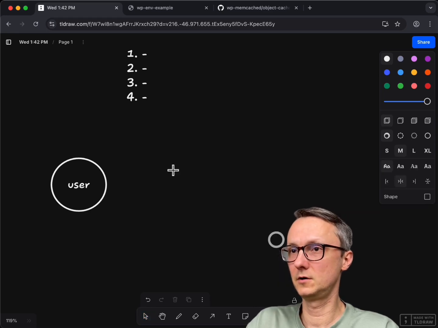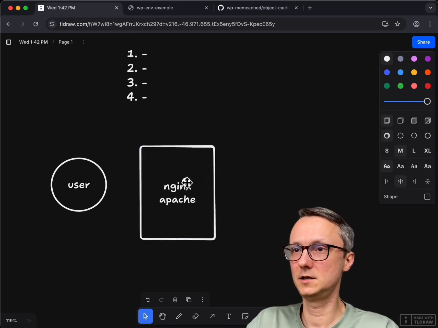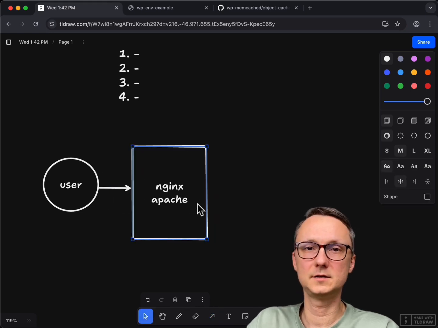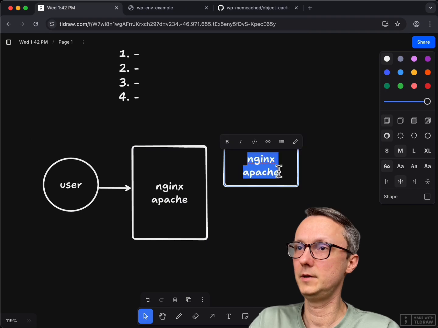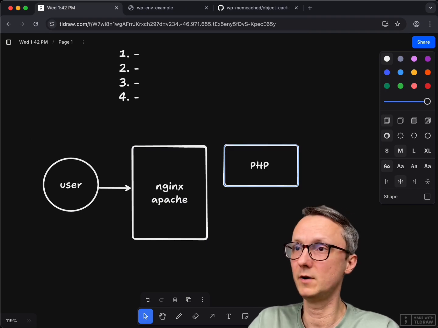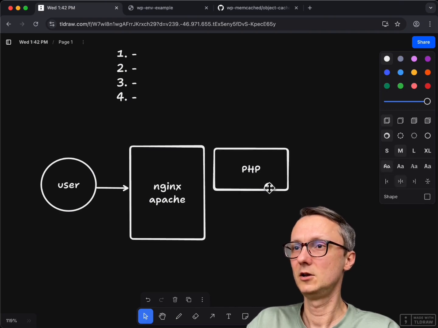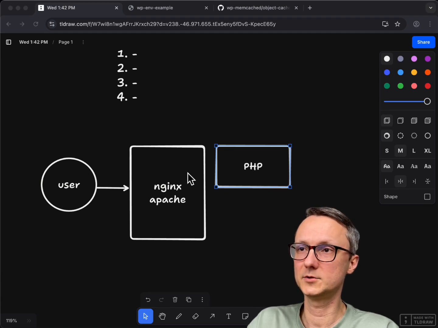So our web server will be either Nginx or Apache. So that's here on the right. This is the request coming in here. Now, what Nginx or Apache does is then it talks to PHP. In case of Apache, you could have PHP actually bundled with the Apache web server, but in most instances, for at least the performance setups, you would have PHP as a standalone FPM or FastCGI process manager type of application that runs by that web server.